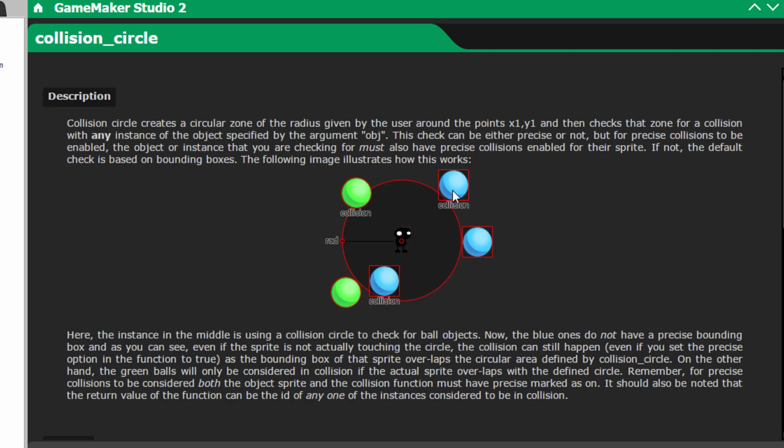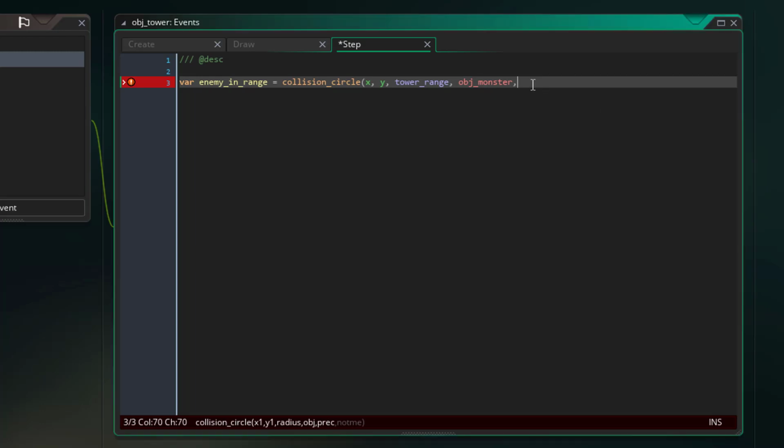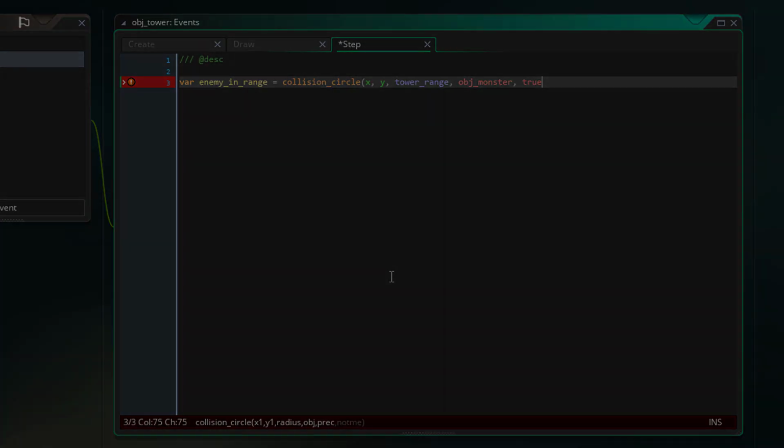And you can tell the difference because this circle and this circle are basically in the same place, but because this one's not precise, it's just using a square, so it actually would be colliding, but this one's not. So using not precise is faster, so we're going to do that. It doesn't make a big deal. It makes it a bit easier for the towers to hit things, to see things, so it's a good thing for the player. So precise will be true.